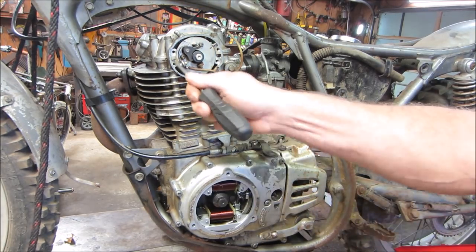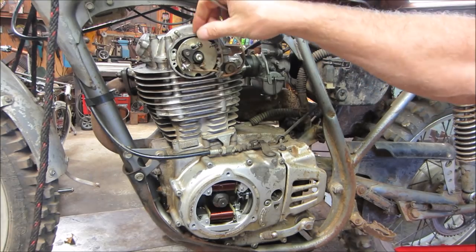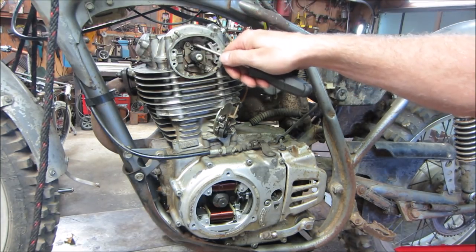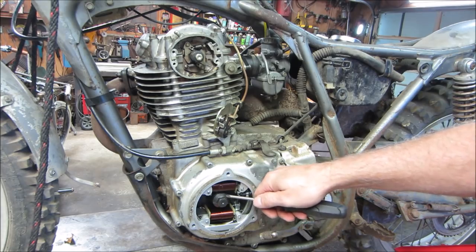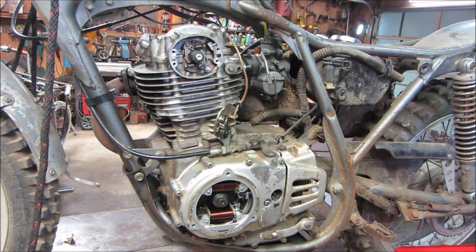What I mean about that is, got a timing chain running up through here. I want to put it at top dead center. After we get this stuff off, the cam's behind there, there'll be a mark on the gear somewhere, and there'll be a mark on the crank down below somewhere, which we're going to make sure that those did not jump time.